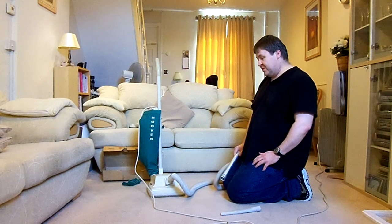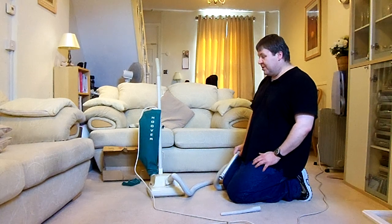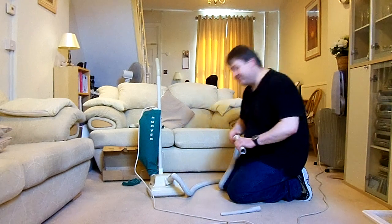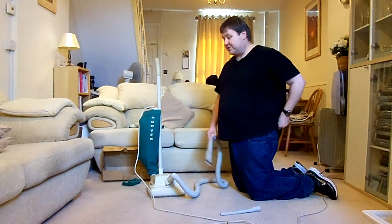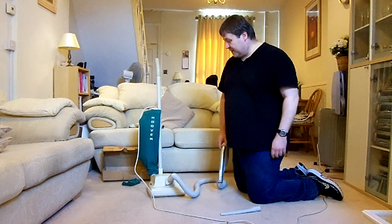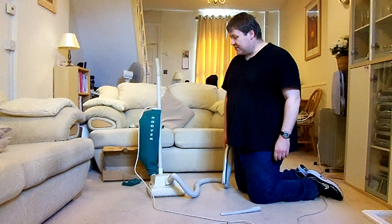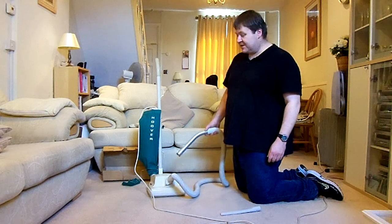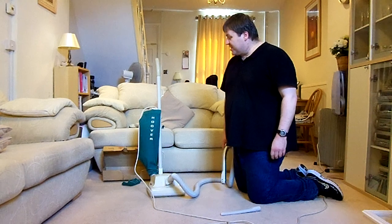It wouldn't be able to do a lot of things that modern cleaners can. But with the new EU regulations now coming in and taking the power of vacuum cleaners right back down again, modern day cleaners now are going to be approaching the sort of power that this had. Some of them are going to be as low as 580 watts, 600 watts, 700 watts. This was 250. So, whilst they're going to still stay clean air design, we're going to be going back down again.